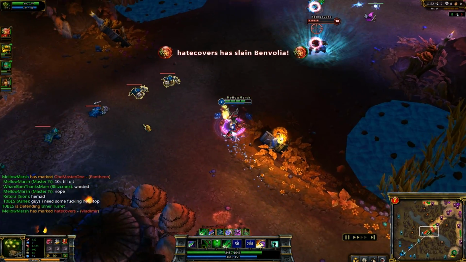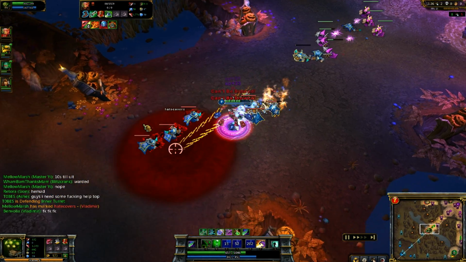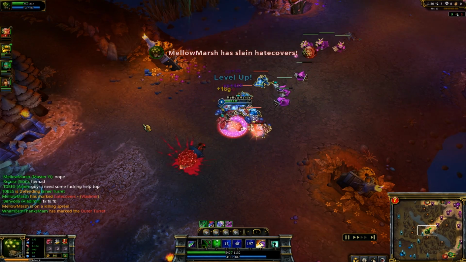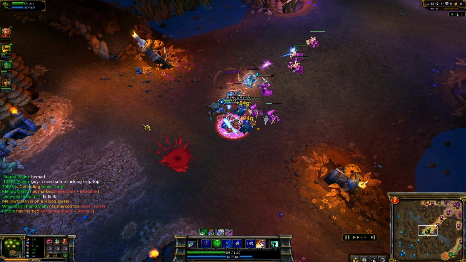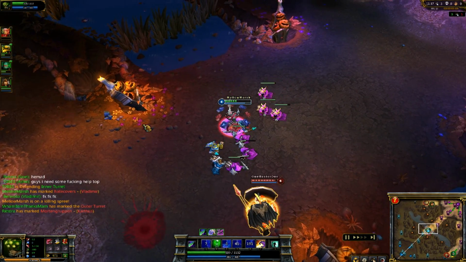Alpha Strike can be used in many situations. You can use it to initiate in a gank. You can charge in first, or you can wait until the enemy champions ghost away or flash away, and then you can Alpha Strike onto them, and you pretty much negate their flash.